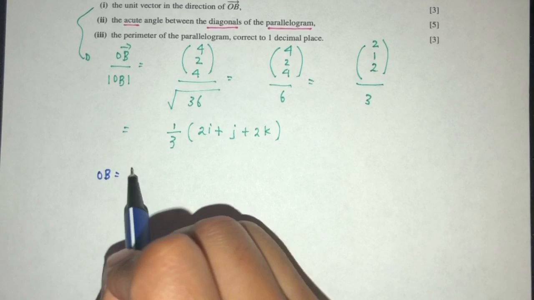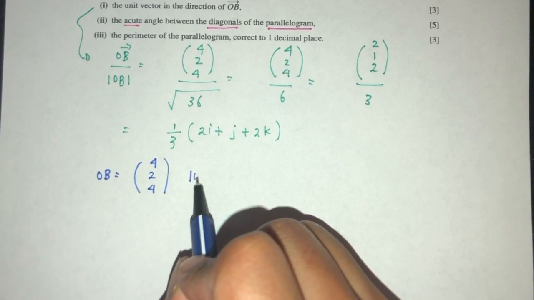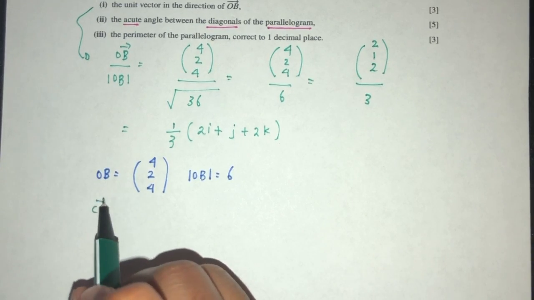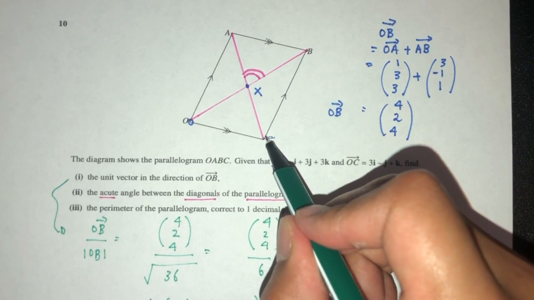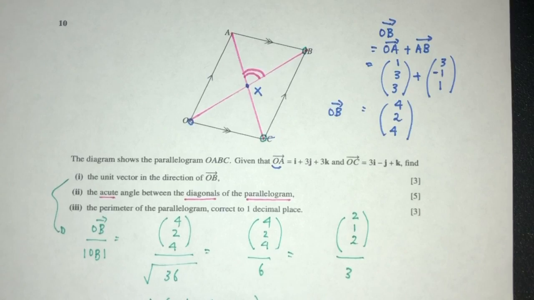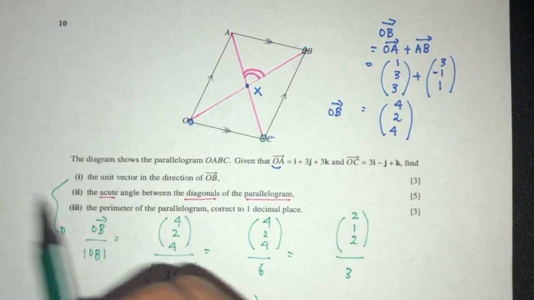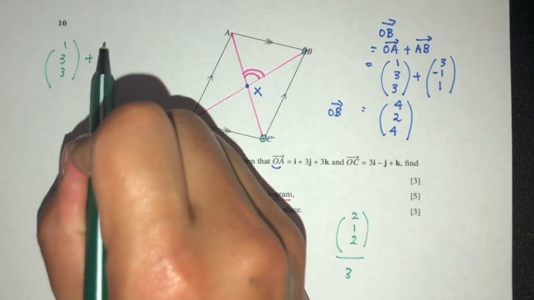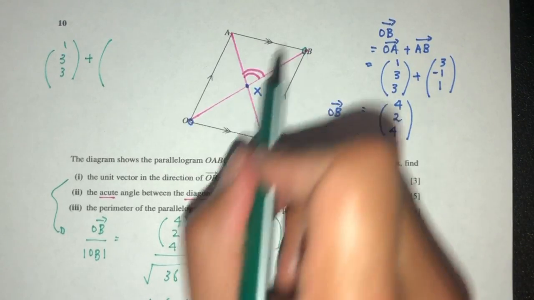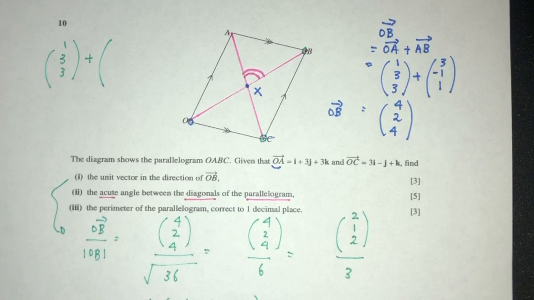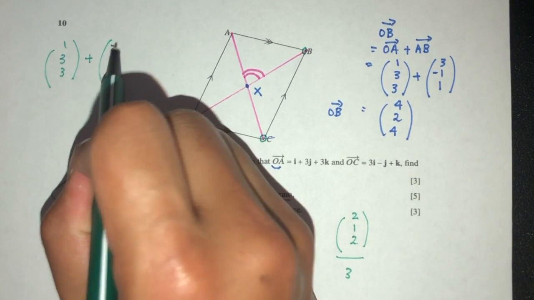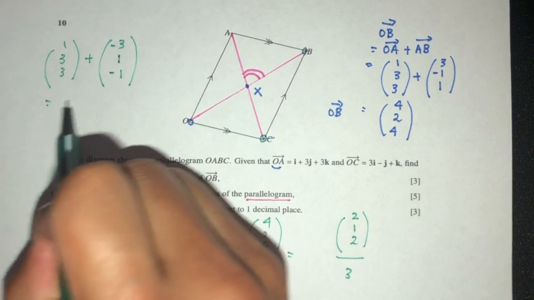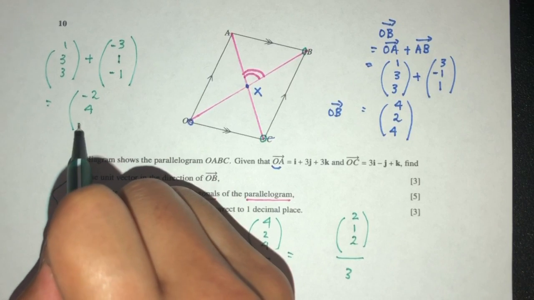First we know OB was found in part 1 as 4, 2, 4, and the magnitude of OB was found to be 6. That is something we know. That is good. Now we have to find CA. What is CA? By observation, CA could be C going to B and then B going to A, right? So C going to B is the same thing as this. So CB will be 1, 3, 3. And then B going to A will be plus in the opposite direction, because at first we know AB is in this direction, BA will be in the opposite direction. So it will be same value as this one, should be minus 3 plus J minus 1. Should be the opposite of that direction. That should give you the value of minus 2, 4, and minus 2.